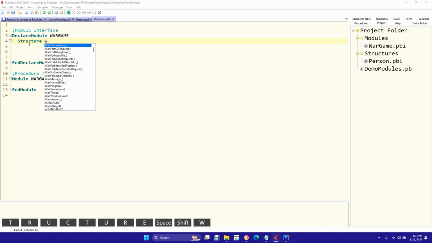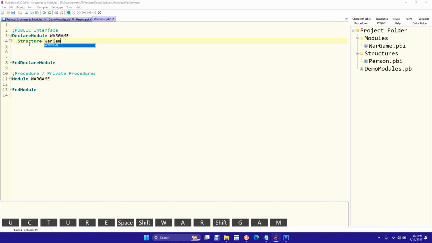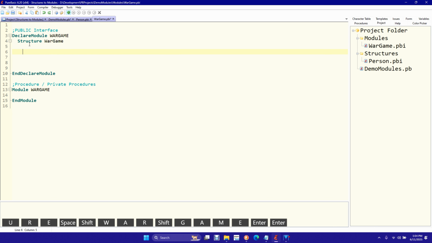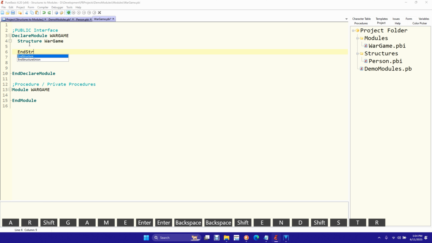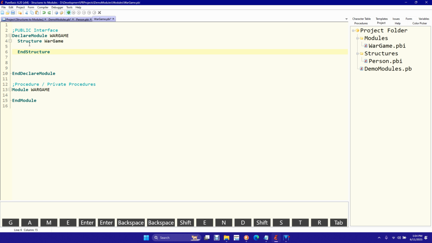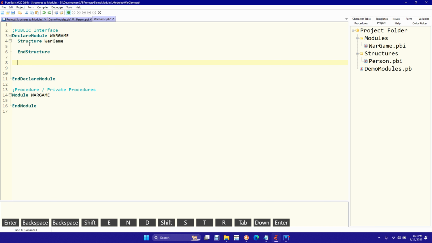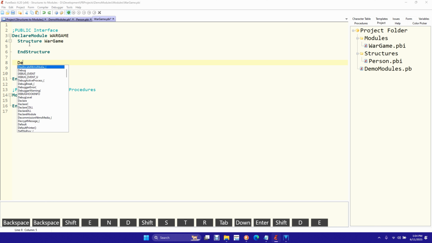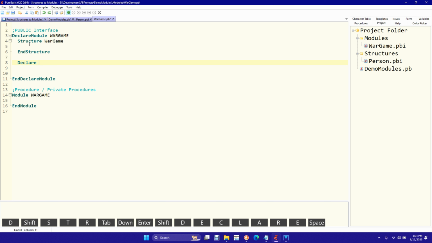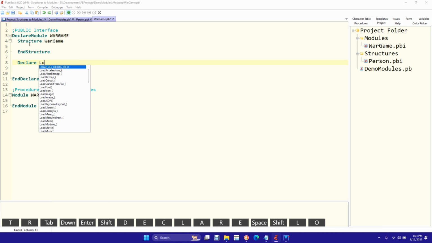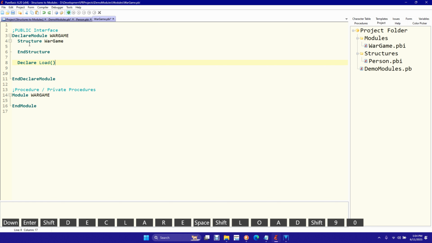And then, what are some of the things you can think of? Let's come in here and say declare load, and declare save. And of course, there'll be lots of others.